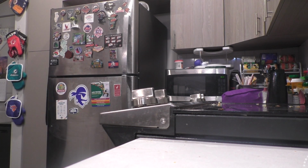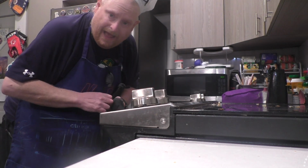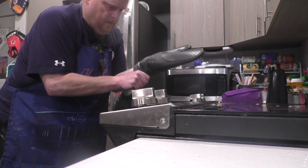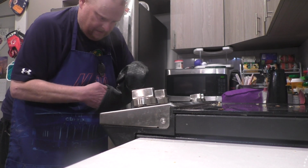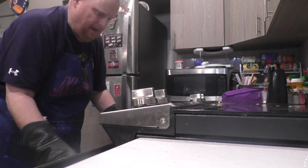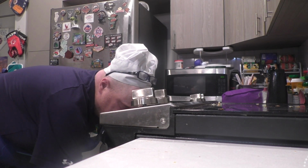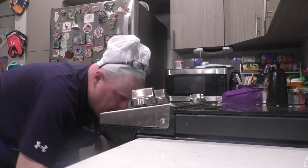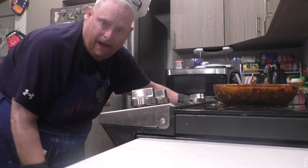Alright, obviously the next step is to take it out of the oven. So let's take this shepherd's pie out of the oven. And we gotta let it rest before we actually serve it. So let's take it out of the oven and let it rest. Let it settle down and congeal. Look at that. Ooh, look at that. Yep, there we go. Here's our shepherd's pie.